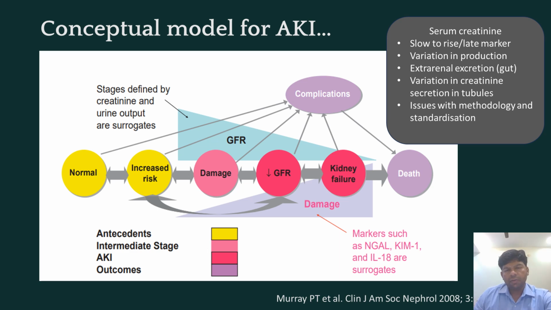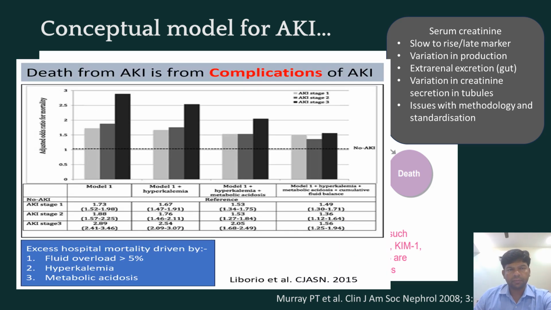After the damage, there will be a decreased GFR, then the patient's kidney becomes failed, and ultimately the patient develops a lot of complications related to the ongoing inflammatory process and organ crosstalk, and the patient will die because of the complications of the AKI. This decreased GFR and kidney failure can be diagnosed on the basis of creatinine and urine output level as discussed in the KDIGO classification.